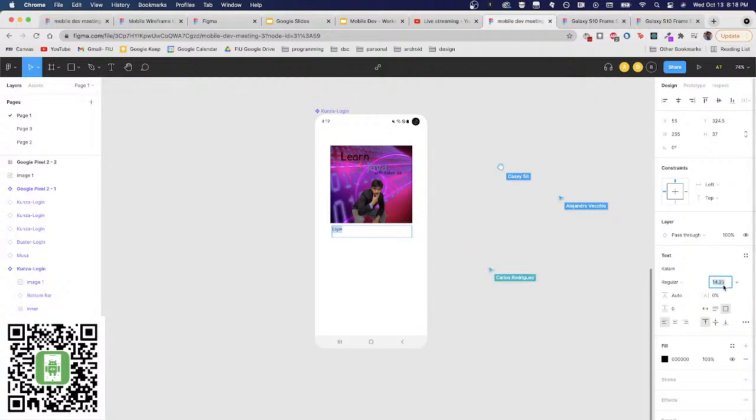So for instance, I want the text to be that large, and I want the font to be, let's say, Comic. And I want to change its alignment. That's how you could essentially change the alignment. There is a little delay, I'm sorry about that.